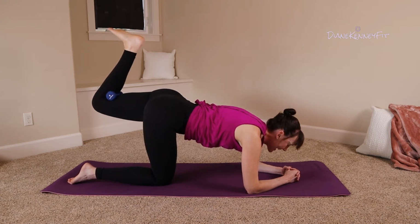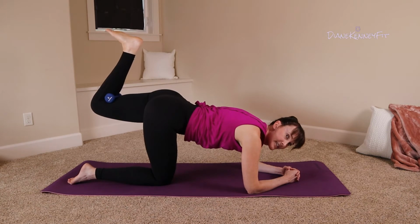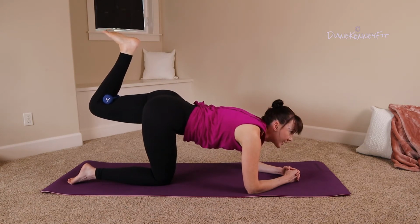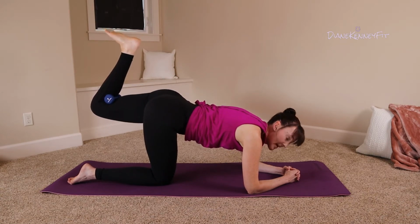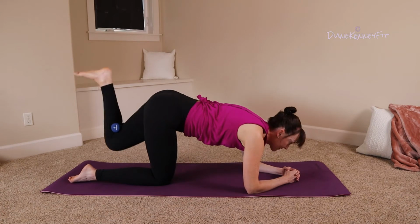Hold it, hold it. Isometric. Belly button strong. Shoulders are pulled down away from those ears. Almost there. You got one more set. Back to full range. Flush it out.